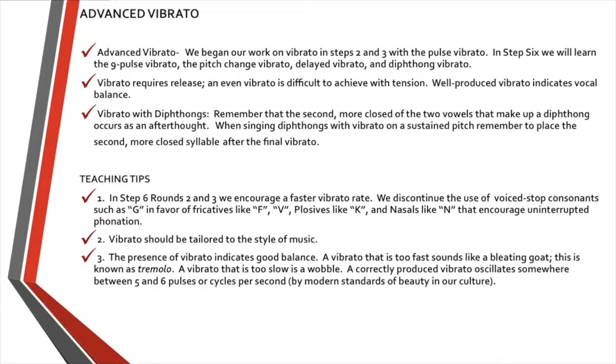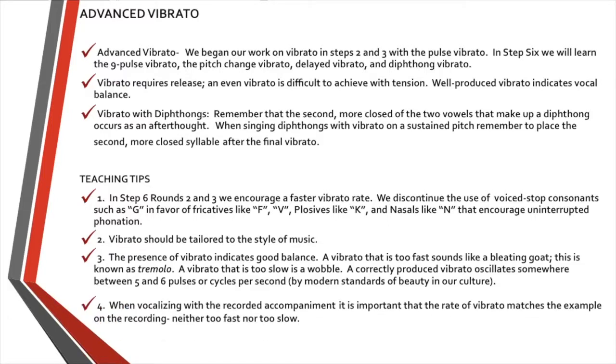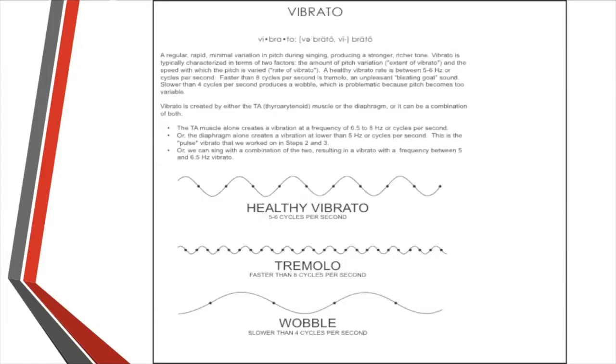A vibrato that is too fast sounds like a bleeding goat. This is known as tremolo. A vibrato that is too slow is a wobble. A correctly produced vibrato oscillates somewhere between 5 and 6 pulses or cycles per second by modern standards of beauty in our culture. When vocalizing with a recorded accompaniment, it is important that the rate of vibrato matches the example on the recording, neither too fast nor too slow.